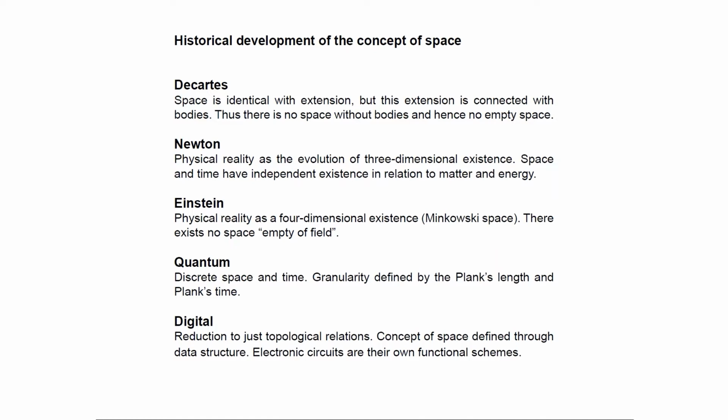Somehow this connection that yes, we have space, but then there's also time there, and they are absolute and independent. Space and time have independent existence in relation to matter and energy, and in a way the physical reality is just the evolution of this three-dimensional world. Of course, Einstein had a bit different view on that.